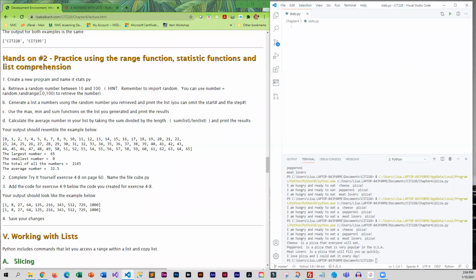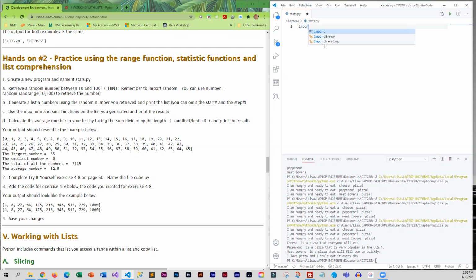So I'm going to help you out to start with, and then I'm going to let you do the rest on your own, because I don't think using the max function and the min function and the sum function are going to be difficult for you.